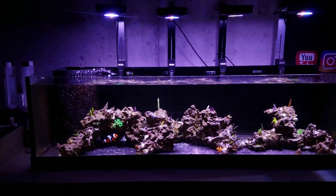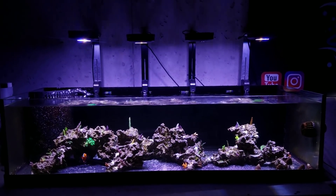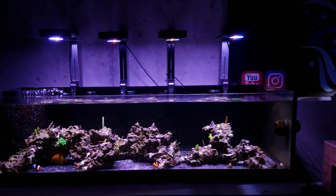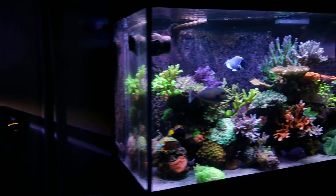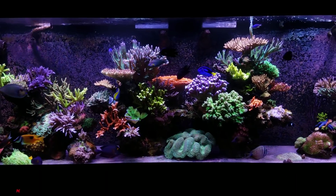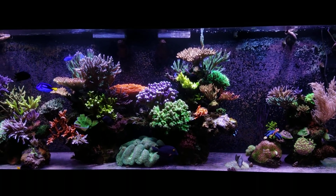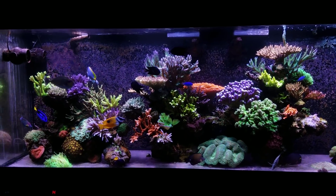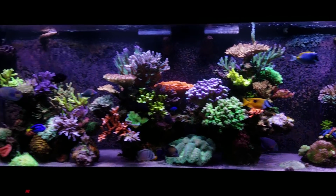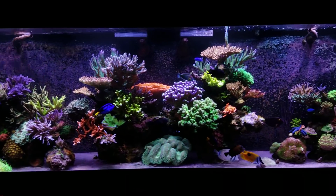I really like the tank. Can't wait for it to grow in — I want it to grow really quickly, but I'm stuck between a rock and a hard place. I want to see how beautiful it's going to be, but I also want to frag it and start making money. The problem is I can't frag the 300 quick enough without causing too much damage in terms of alkalinity fluctuation. There's so much coral about to touch each other that I can't cut everything at once, and cutting 50 or 60 frags at one time causes a drop in alkalinity. Between all three tanks with stuff always healing and growing, I can't have those fluctuations — it causes too much stress on the main display.